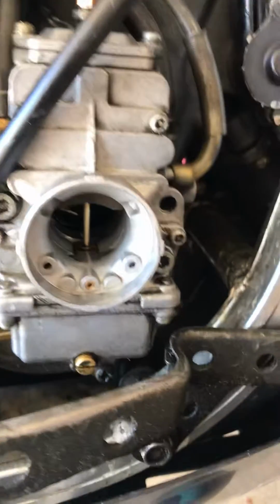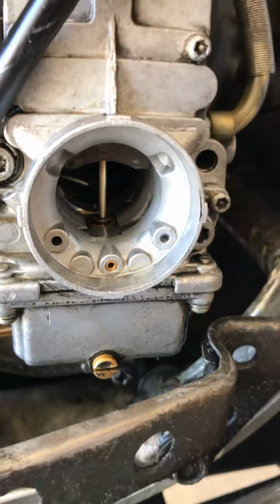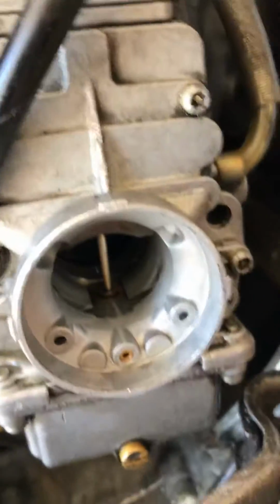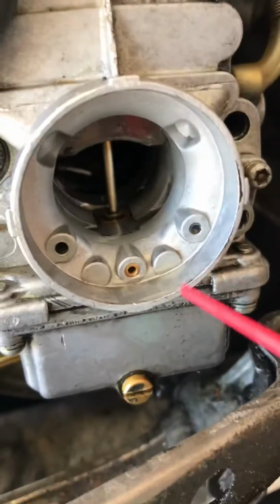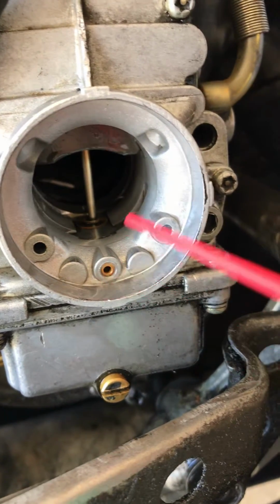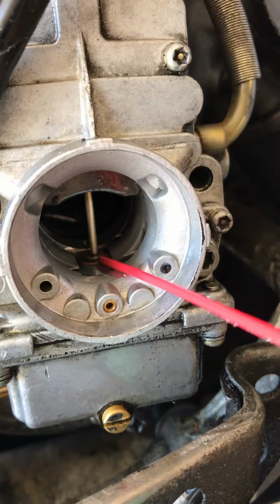If your bike hasn't been running for a while, the carburetors might be kind of plugged up and it's really hard to start. It's just running really bad down low. And one of the very important things that needs to be cleaned out in carburetors, and is frequently overlooked, is this passageway between the outside of the carburetor and where the needle jet goes, where the pilot jet is down here.